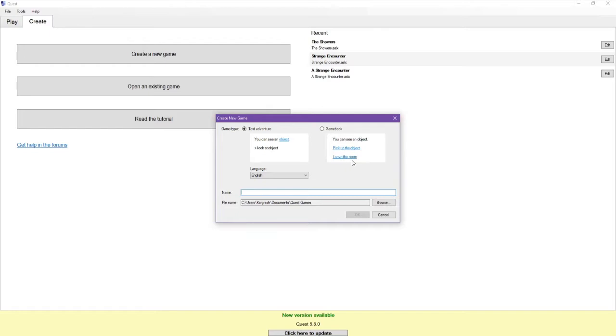Then there's also the game book version, which is more like the choose your own adventure type of thing. Like back when Goosebumps had the choose your own adventure books, where you'd start off on page one, and then it says, okay, if you choose this option, go to page 23. If you choose this option, go to page 46, and you'd go to those pages and read what happened there, and then it'll usually either give you more options or say that you've got to one of the ends of the book. And that can be a lot of fun in and of its own right. So, yeah, but both are strictly text based.